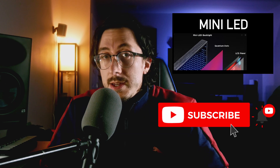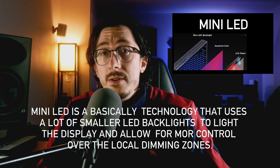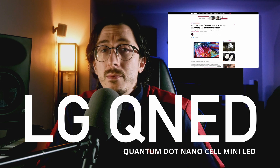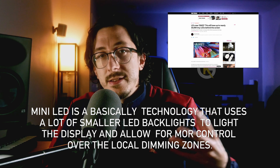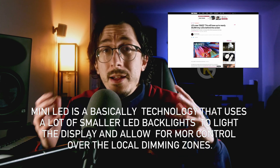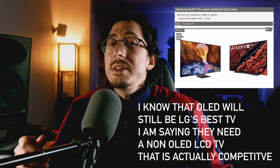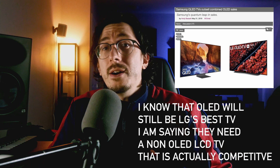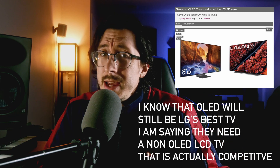A lot of different companies will be using mini LED in their flagship TVs. LG has announced they're using QNED technology — something they've been working on that uses their nano and quantum dot filter currently in their LCD TVs. LG was really struggling against Samsung and a lot of top TV manufacturers in the LCD department. Looking at sales data from 2019, QLED actually outsold OLED by twice the amount, and I think LG is starting to realize they're missing out on the high-end TV market for people that don't want to buy OLED — and that's bigger than they thought.